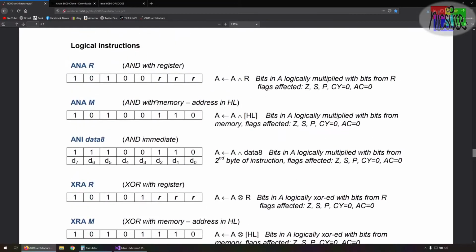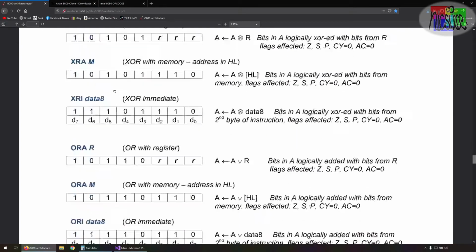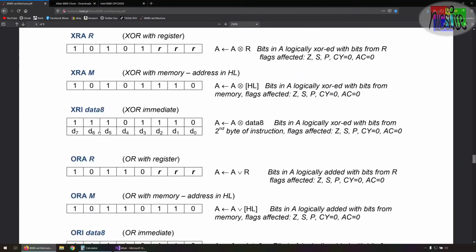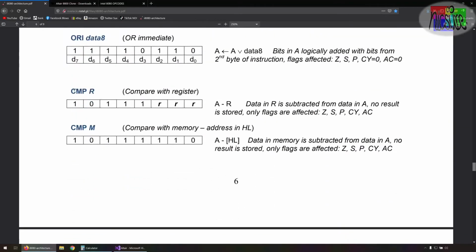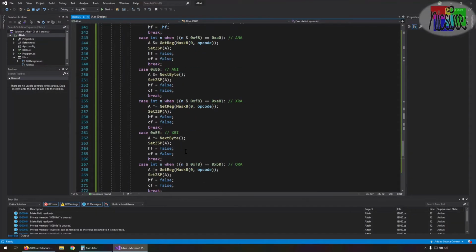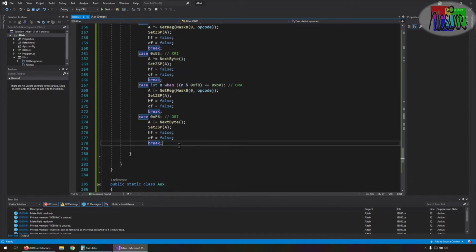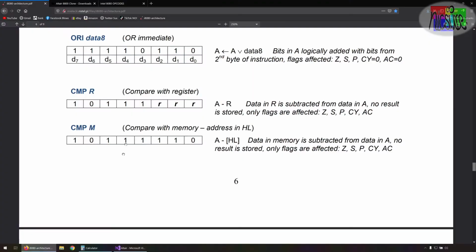Okay, so I've done the logical operations, and I've got down to compare, so they're all here. Now compare is basically functionally identical to subtract, except you don't store any result.